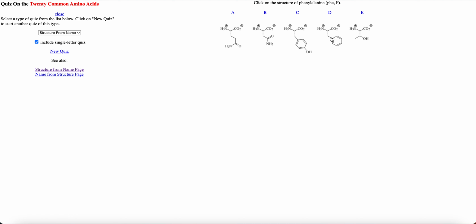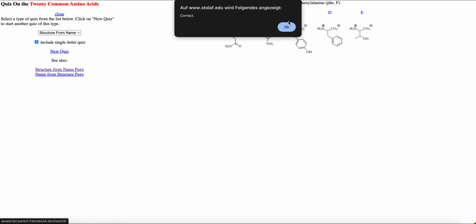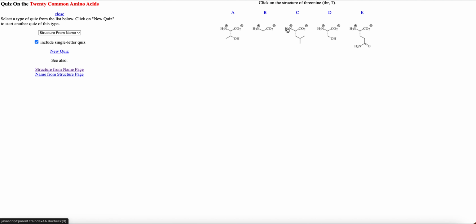Phenylalanine, that is because of the aromatic structure with one C, so this is phenylalanine. Threonine, that means one CH3 and one OH, so this is threonine. Glutamine, it's not acid, so there is this amide group and it's long, so it's a glutamine. Good. Valine, from the central carbon there is CH3, so this is valine, and this is a proline, and this is threonine, and this is tryptophan, and this is what we call isoleucine, so the valine is this.